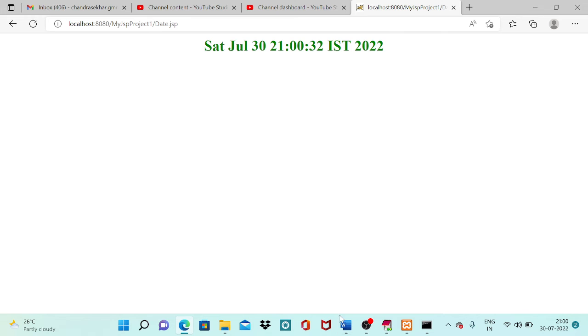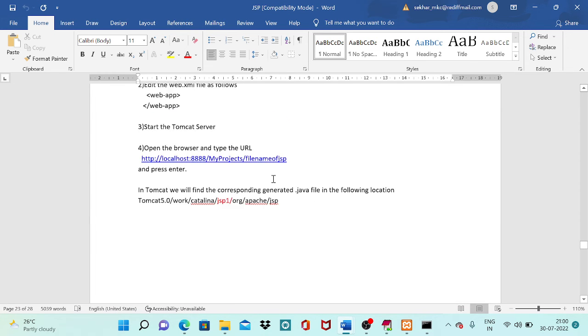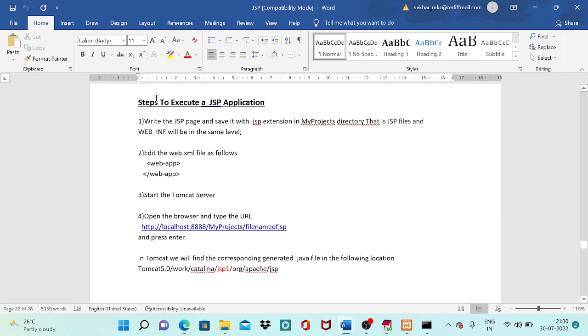Now I will show you what are the steps we followed to run this application. Just follow. Yeah. So, steps to execute a JSP application. These are the steps we followed. So I'm going to increase the font size.